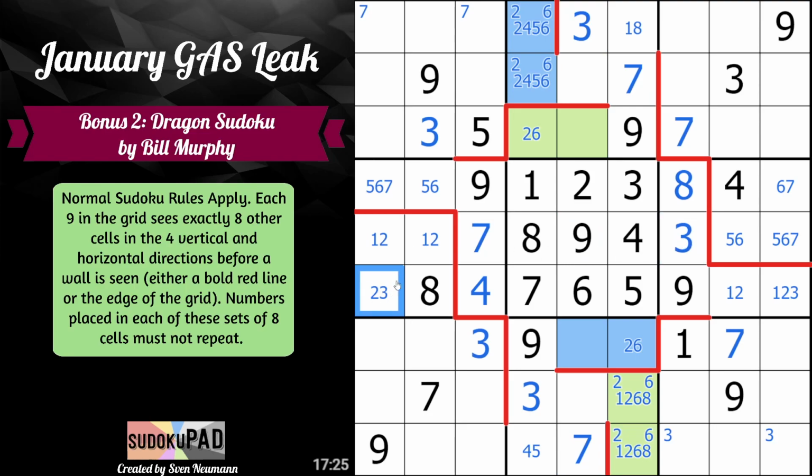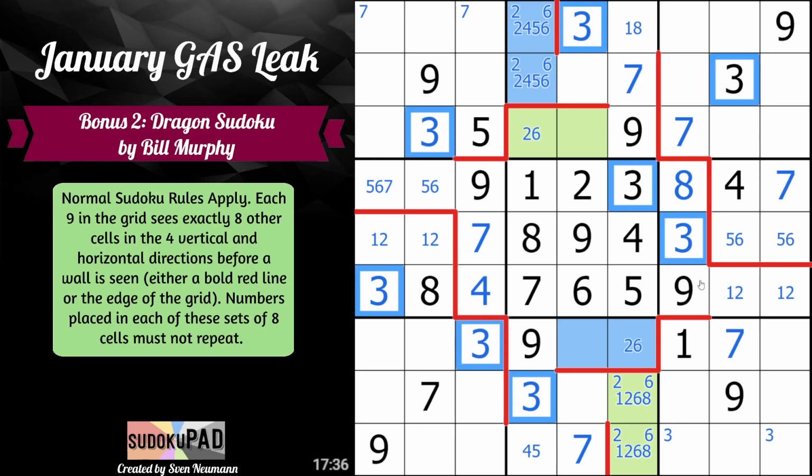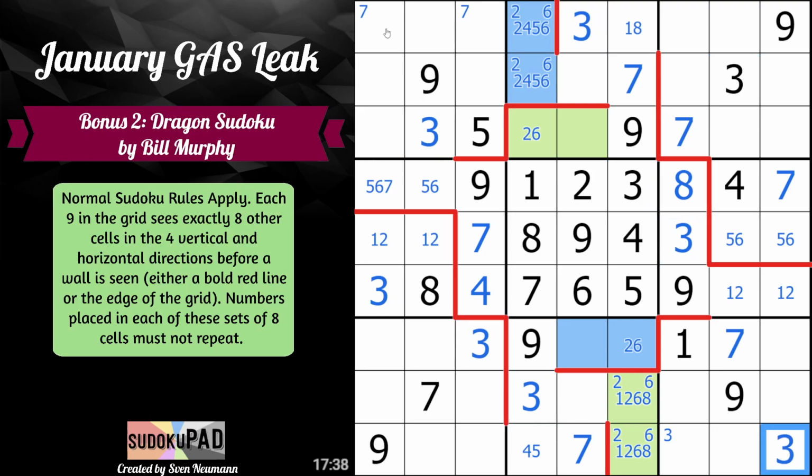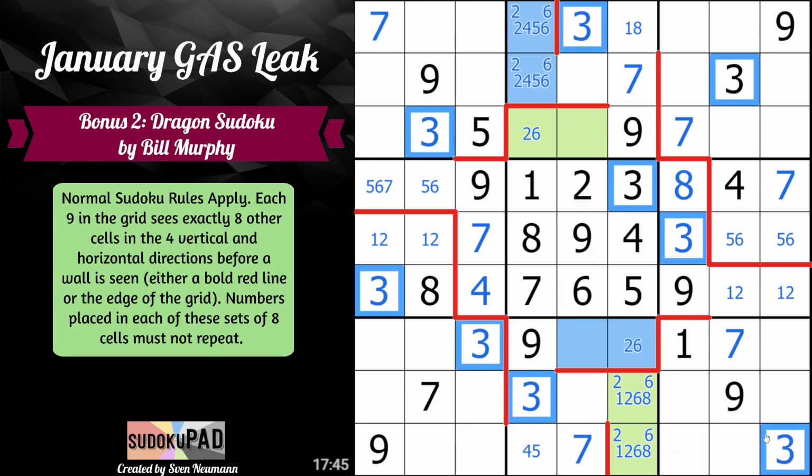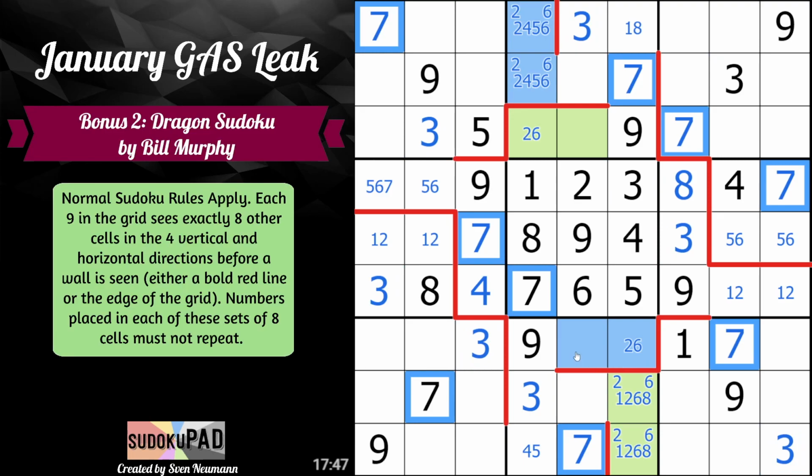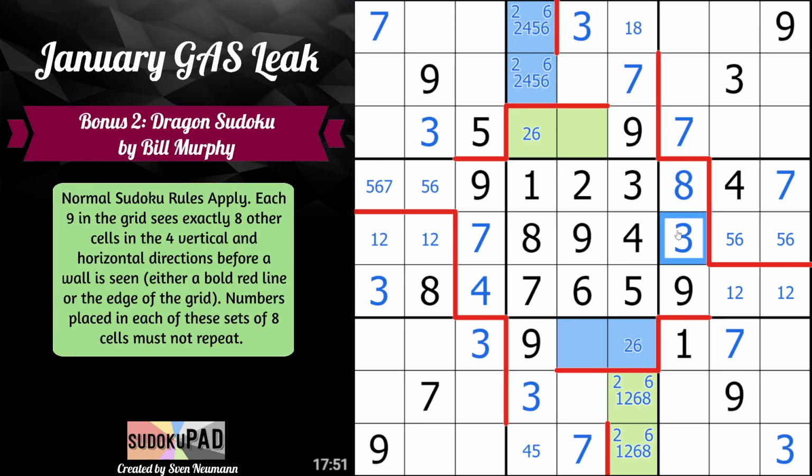Which I guess ends us back up to where we were before. Is that how I did it? No, looking back, I feel like I did a little bit of a logic leap there, but I guess it worked out in the end. 3 does give us 3 here, and 7 does give us 7 here. We do get a 3 in the corner. And now I think we are done with 3s and 7s. But yeah, that was a journey to get there.